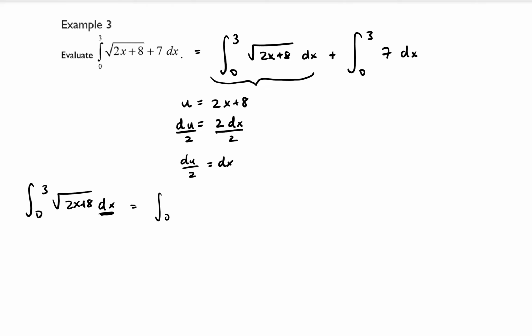So it'll be from, and now it's slightly different when we're using u substitution because now our variable is in terms of u, and often we'll put question marks for the new limits of integration since we don't know what they are in terms of u. And you can solve them, but I like to go back in terms of x. So we'll have the square root of u du over 2, and then I'm going to take out the 1/2 and then rewrite it so that it has a power.